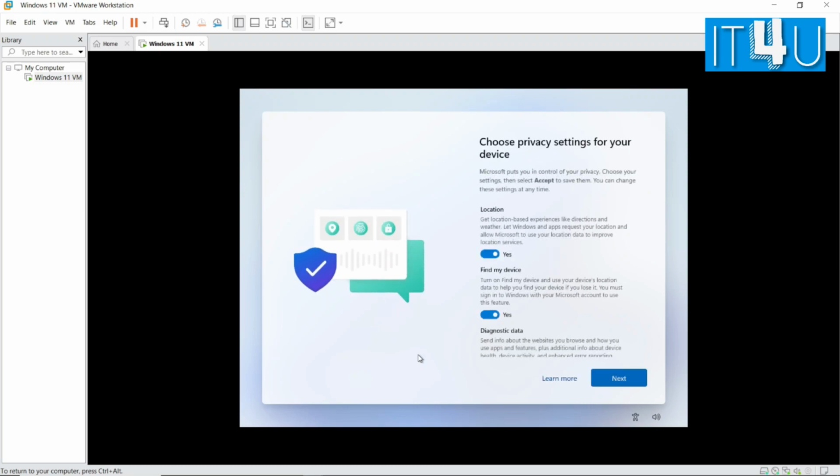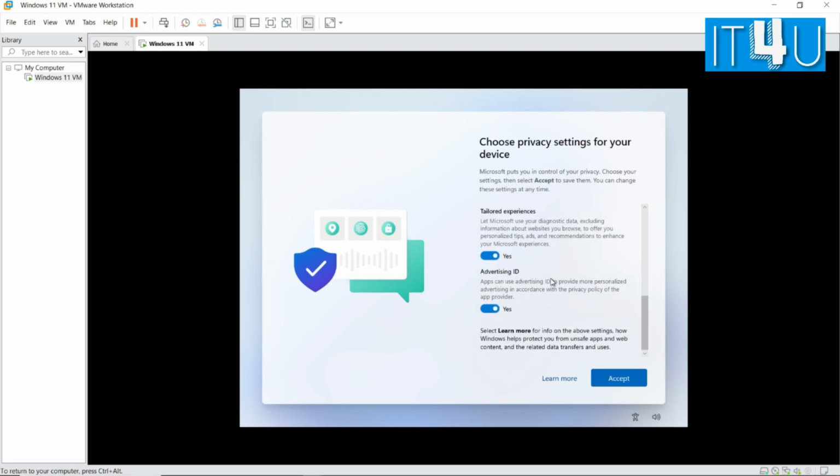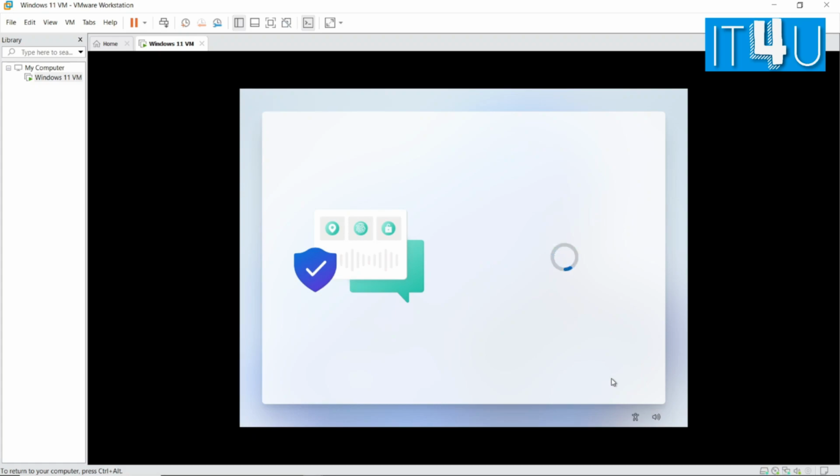Now here another window appears showing some privacy settings of my device. Click Accept button. Now wait until it is checking for updates.